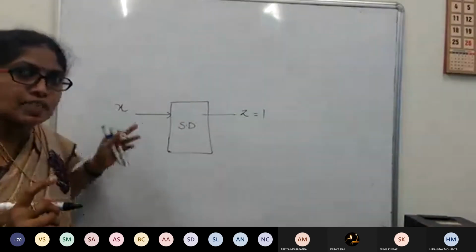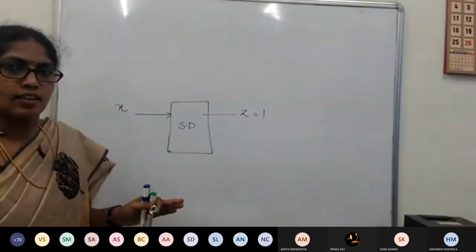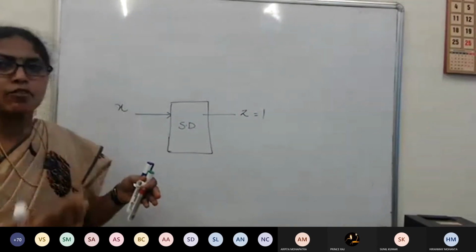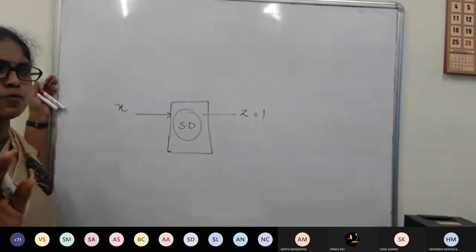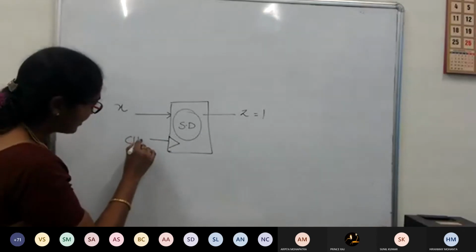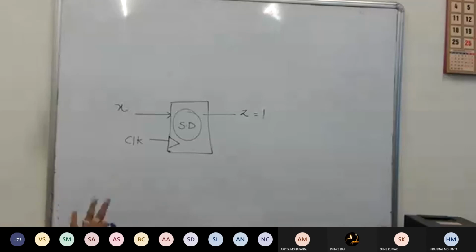Carefully understand. A prescribed sequence should be detected. That time it will show 1. So 1 means we got that sequence. Other than that, all the time it will be 0. In fact, this detector will again have flip-flops only, right? But we are keeping it in a block diagram. As a mandate, I am keeping a clock also, so that it's an identification that you are using a group of flip-flops, in fact a group of registers inside the block, which can work on a clock.